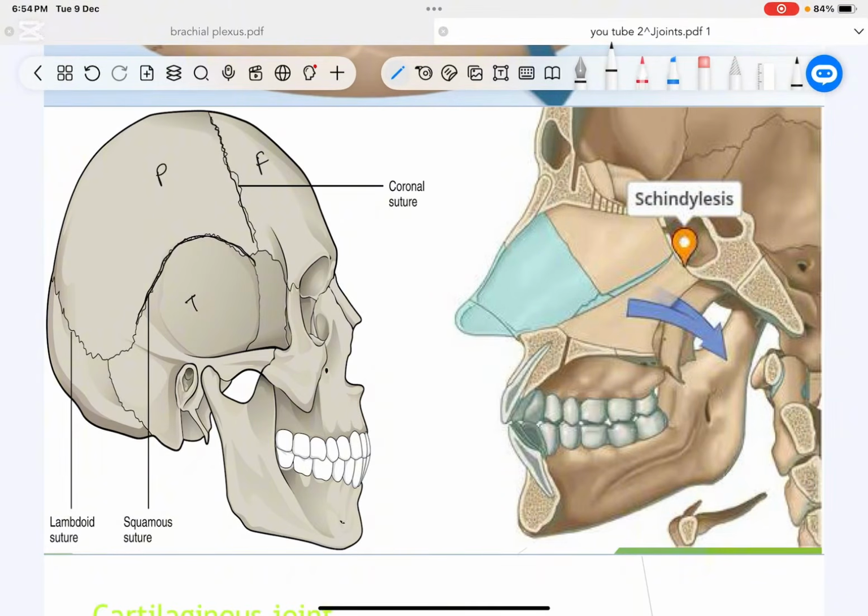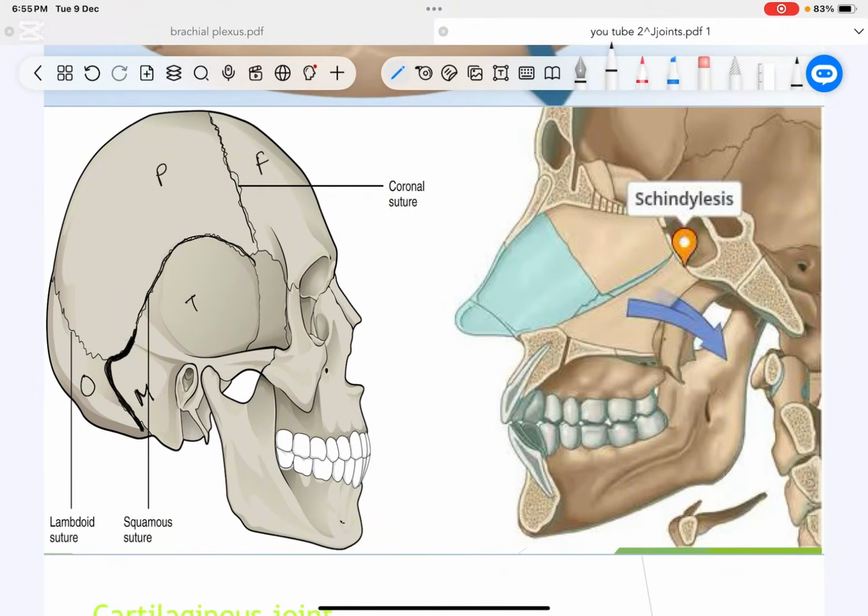Again, if we want to discuss the limbus suture, which is a combination of serrated and squamous suture, it is in between the parietal and mastoid process. This is the mastoid process of the temporal bone. So this is the parieto-mastoid suture. This is the limbus suture. Another one we said is occipito-mastoid. So this is the occipital bone, and already we know this is the mastoid process. So here also is the occipito-mastoid suture. This whole dark black color that I marked is actually the combination of serrate and squamous.